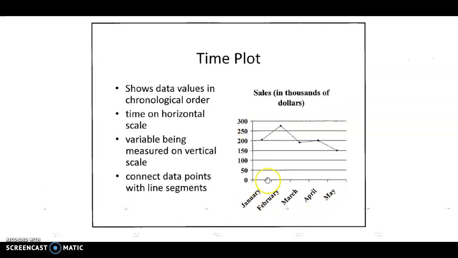Time plot. Down here, you're going to have your time, which in this case is months. It could be days. It could be seconds. Could be minutes. Could be years, decades, whatever time that you're using. That goes down here. It should be in chronological order. We don't want May, then January, then March. So the horizontal scale should be the time. The vertical scale is the measurable variable. It's based on what you're talking about, whether it's population or longevity, lifespan. Could be a lot of different things, but that's what you would put on your y-axis. Don't forget your time. You need labels, you need title, and then you're good.